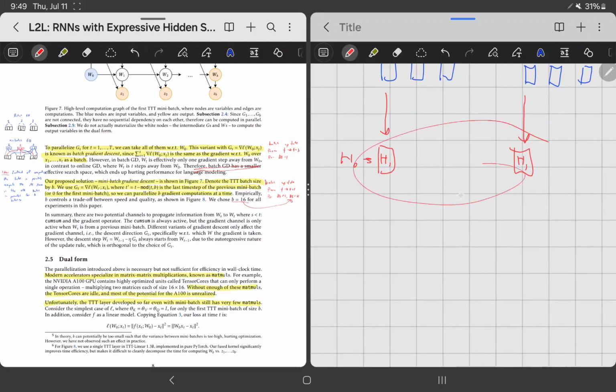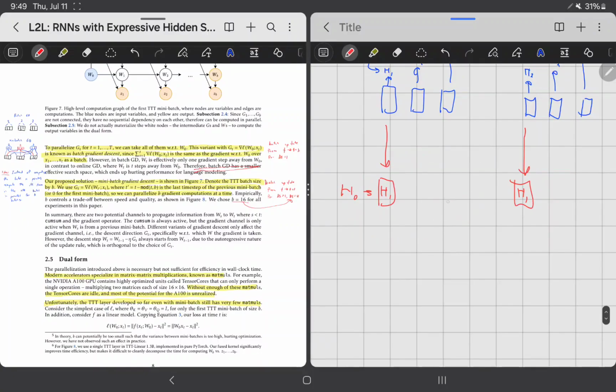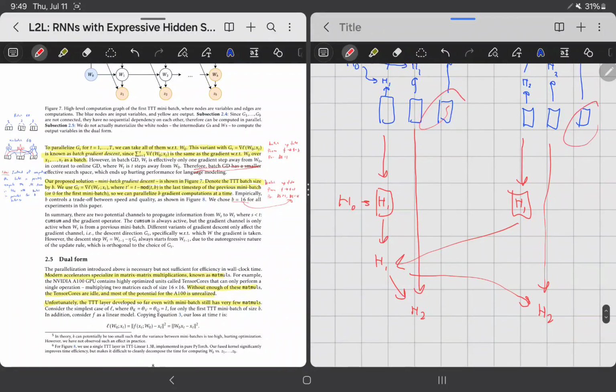So you take both of these hidden states here and you add them together to get H1. So H1 is the combination of these. And then you look at the next tokens, and this would give you H2. So this will give you H2, and this would give you H2 using the H1. And then the third tokens would give you H3. So you can kind of see we're processing the tokens in a different way. So I kind of drew it out over here as well.